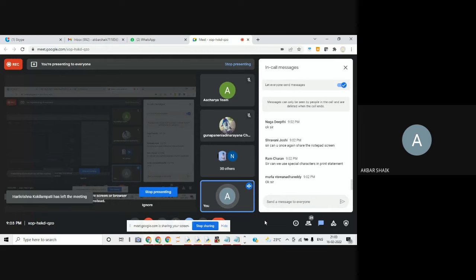Yes, Ram Charan, we'll see all these special characters and everything. But today, because this is the first class, we are talking only about how we can print numbers and how we can print a sentence, meaning a string. We can also see how special characters can be printed. If you want, you can write a special character and print it. You can explore it, but slowly we'll get to how to use special characters and all those things.